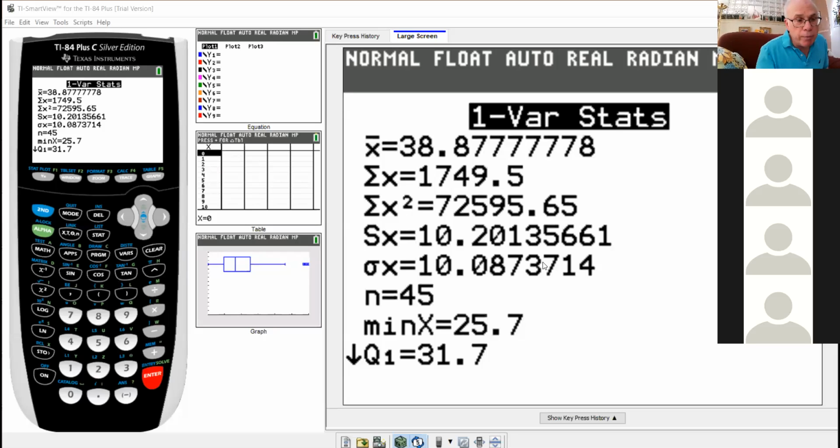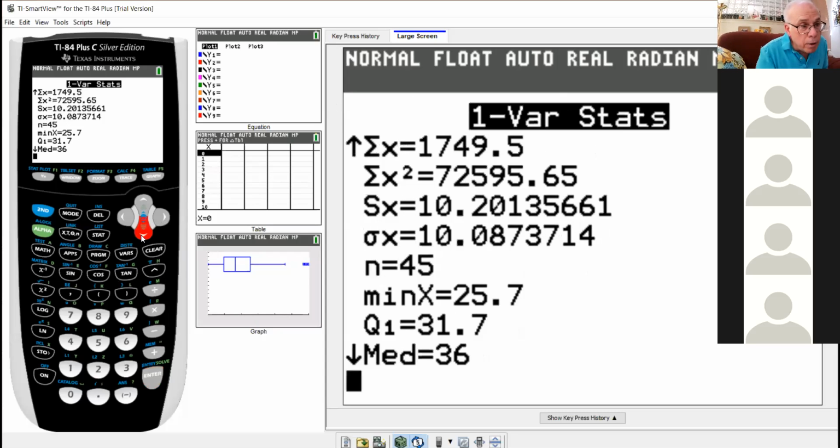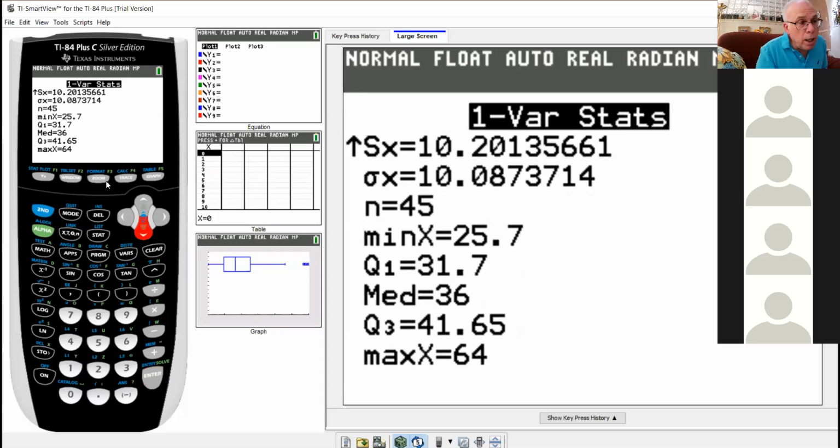Now, if we scroll down where we are here, let's scroll down with our bottom arrow key. There we go. Notice that in the bottom of the one variable statistics, there are 5 numbers here, which we're going to talk about in a minute. It's called the 5-number summary. So below N here, we have the minimum, we have Q1, the median, Q3, and the maximum. I think I had mentioned this to you last time. The minimum is the smallest number in your data set.